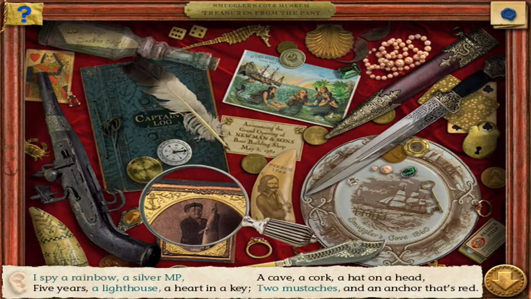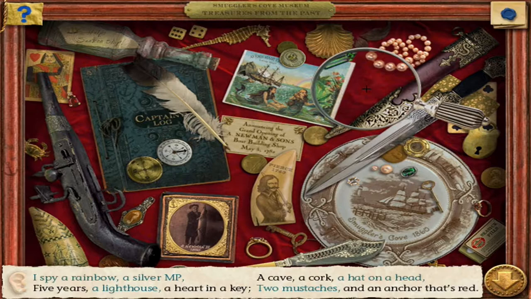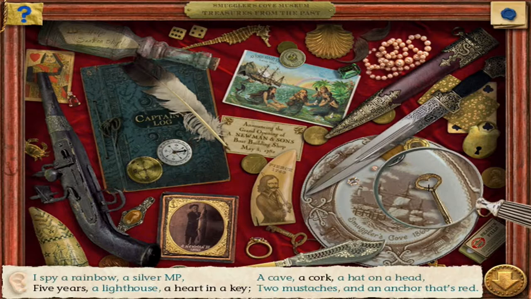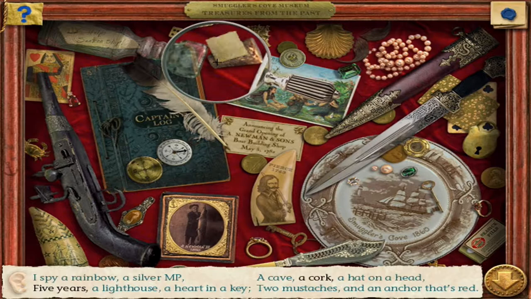A hat on a head. And there's an anchor that's red. An anchor that's red. And look, there's a cave. A cave. Oh, there's the stupid key heart. Key to your heart. A heart and a key. Eh, cork it. A cork.